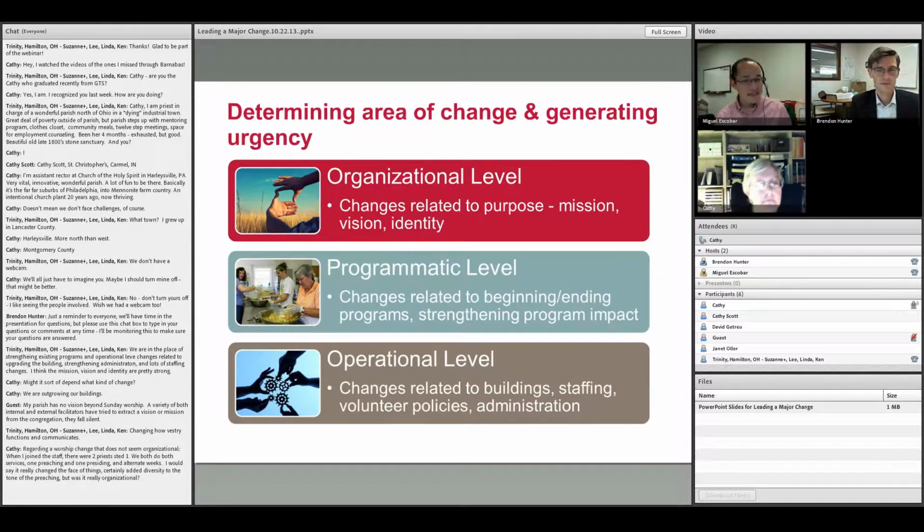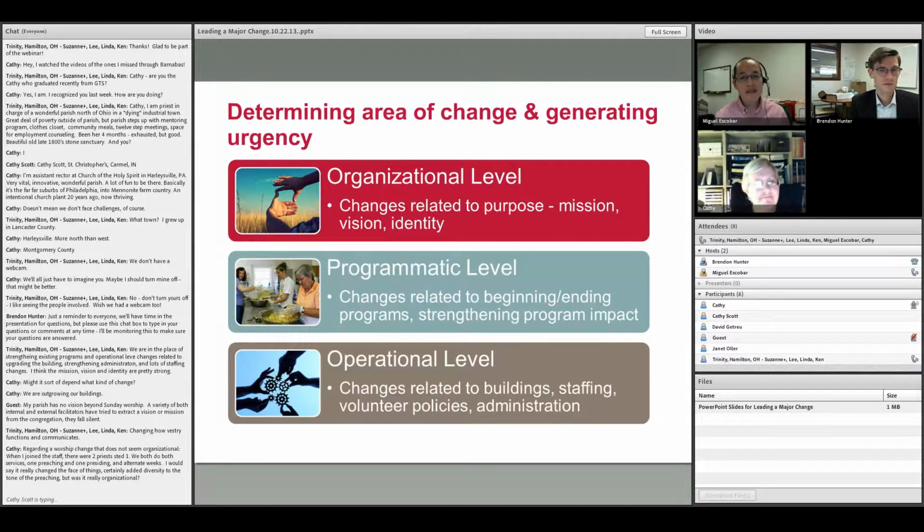Trinity, I think we almost identify changing how vestry functions and communicates. I think we're strengthening our mentoring program. I think that's right. Yeah, I think that's a more programmatic change, right? It doesn't necessarily go, isn't experienced as a very, I'm thinking of the Spanish word, which is choque, which is like a crash or a shock to the system when you make those changes.